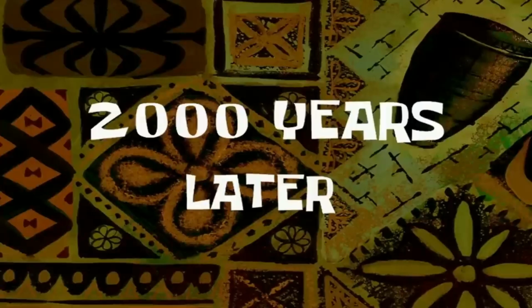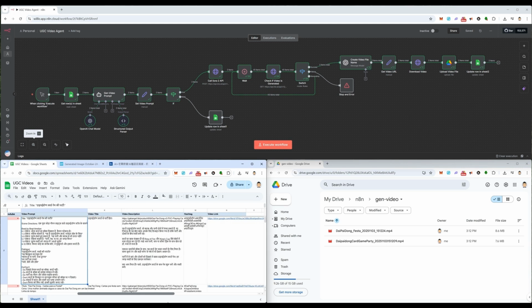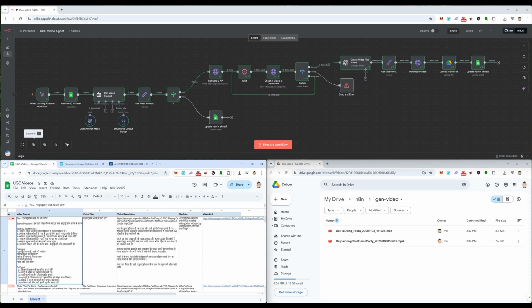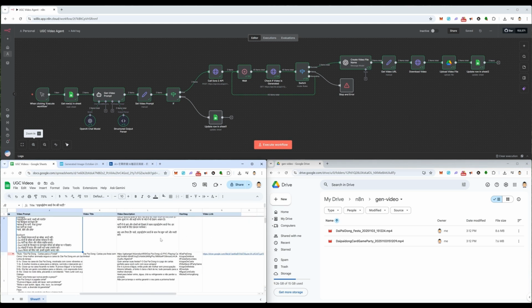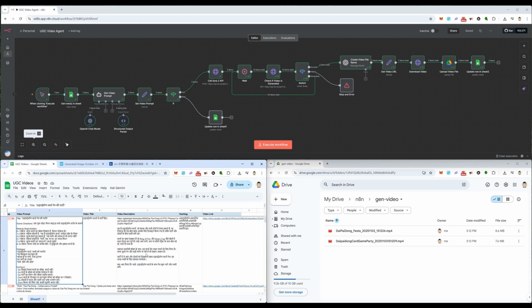2,000 years later. Alright, let's wait for this round. 230 seconds. So, 4:24, that's right. So it's about 3 minutes or so. Once it's generated, you can see below there are some video prompts in Indian languages. I don't know Indian languages, and below that there's Portuguese. Portuguese is also provided for you by 5G. Okay, so that's done. There are 2 video links, and you can also see the folder.